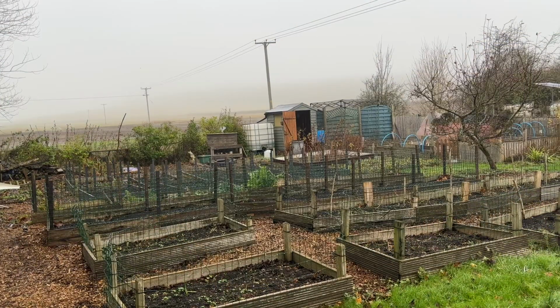Just been having a potter about, tidying up, grabbing some more leaves off the floor. Happy to leave them on the beds to mulch down, but grab some off the paving slabs and stuff, put them in the compost, and having a little tidy about. But yeah, not going to get much else done today. It's not a bad day. It's very foggy over the fields, so maybe it'll warm up a bit later. But it's a very wet day down here. All the grass paths are at that point of the year where everywhere you go you leave a muddy trail if you use the wheelbarrow or anything. So trying to stick to the bark paths and things.